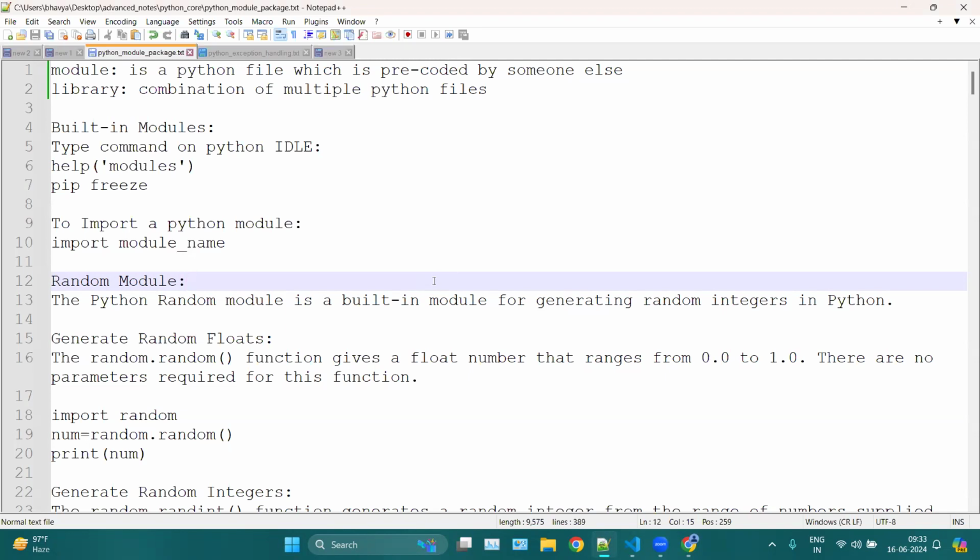They are developers like you and me only. They are all over the world and they're contributing to Python so that everyone can use their library, their packages. That is why the importance of modules and libraries is very high, because it will allow us to use Python everywhere. We can use Python for all sorts of purposes because of these libraries and modules.